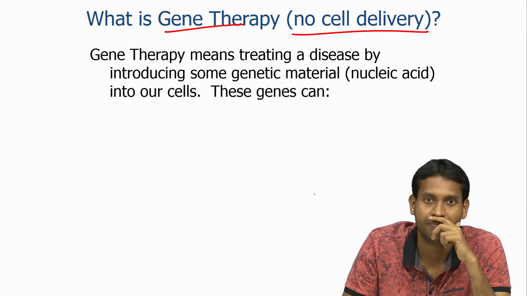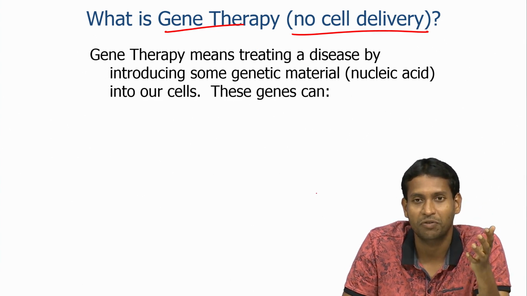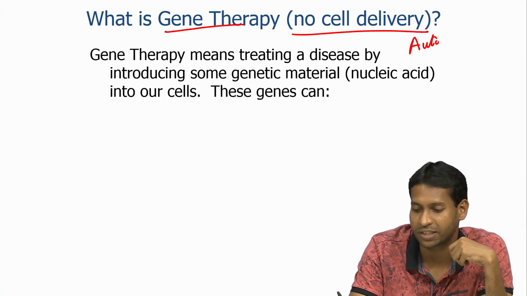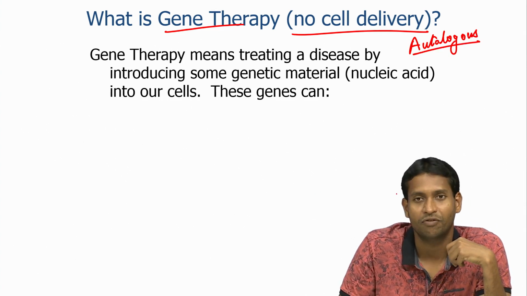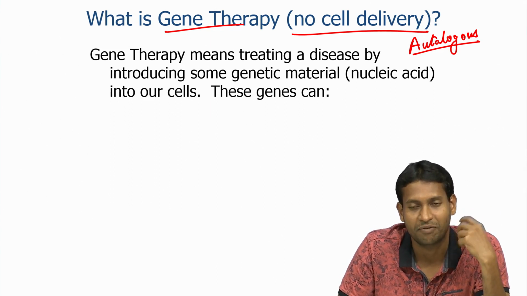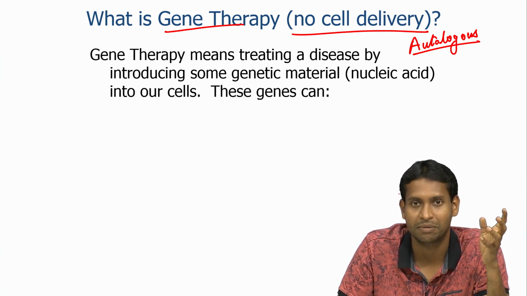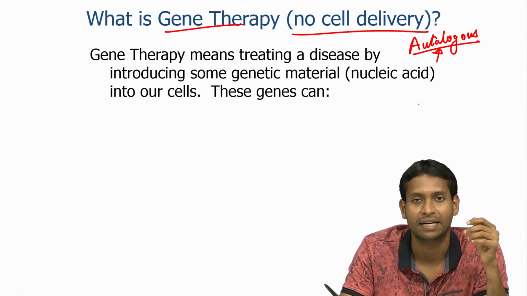So that means that we need some other cell. So in this case what about we use our own cell? So going back to your autologous concept, what if we use our own cells, somehow genetically modify them and in that way, and when we put it back, at least the whole cell itself is not immunogenic. Maybe a protein is, maybe it is not, but it is much higher chance that these autologous cells will survive a lot longer in our system and will not be as immunogenic as the other ones.